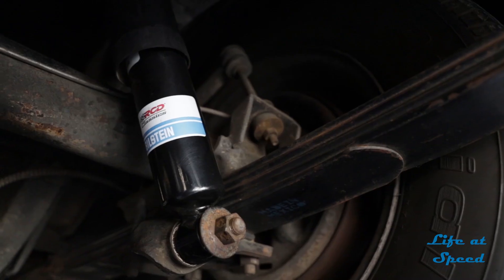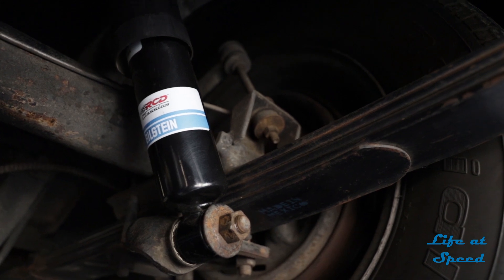We're going to do these updates systematically, and we're starting with the interior and the dash — so keep an eye out for those. But what we've already done is we started this process a few years ago on some of the suspension components, and that's what we're going to be talking about today — starting with shocks. One of the biggest areas you can improve on your car is upgrading the shocks. A few years ago, I went ahead and installed a set of Race Car Dynamics Bilstein Muscle Car Shocks onto this Challenger.